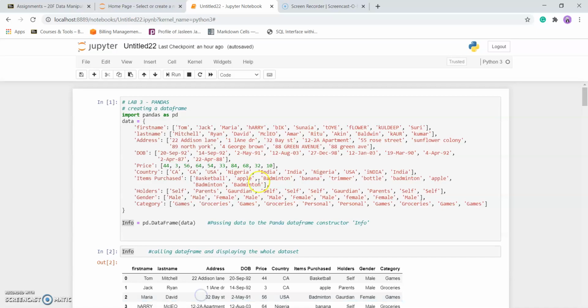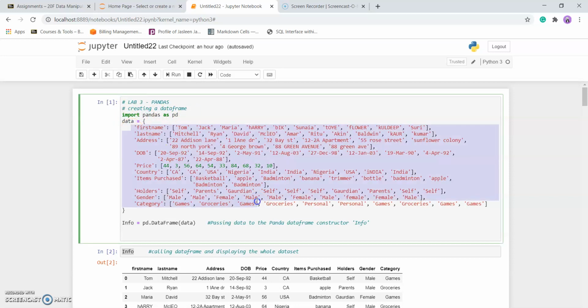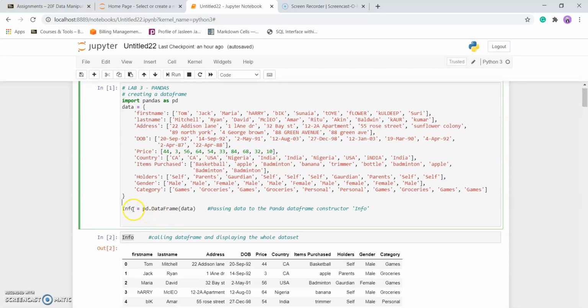So to start, this is how I created my data frame. Before creating the data frame, we are supposed to import the library. This data frame is 10 rows by 10 columns. I passed the data to the data frame, and this is the variable.